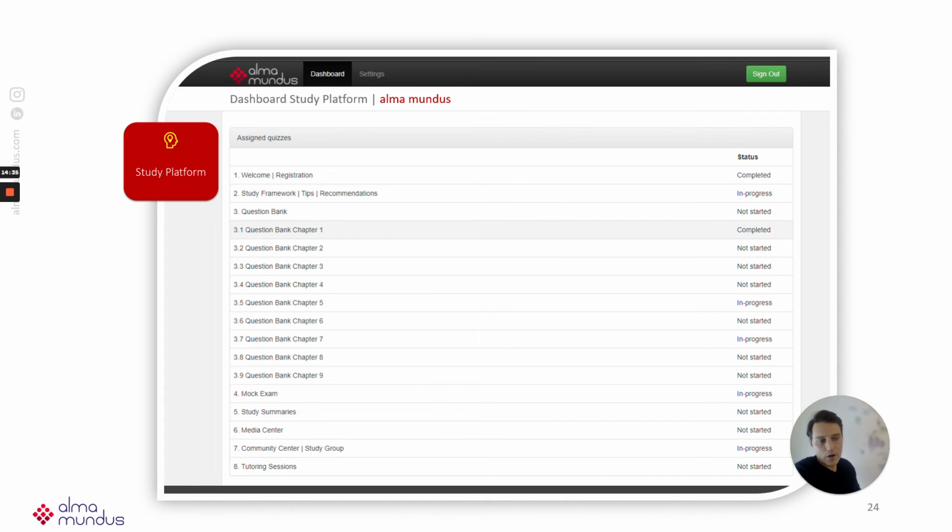And we also have the option for tutoring sessions. If you have a specific subject that you are struggling with, you can have a session of 30 minutes or 1 hour. You choose that. It's an option that we give, and some candidates are using this when they are struggling with specific subjects. Okay, this is just an overview.